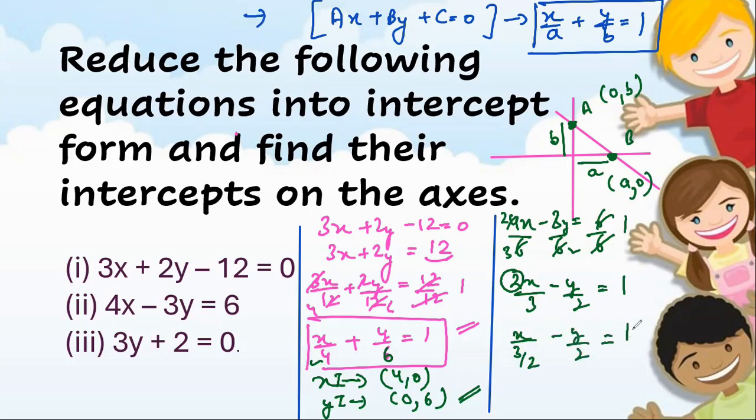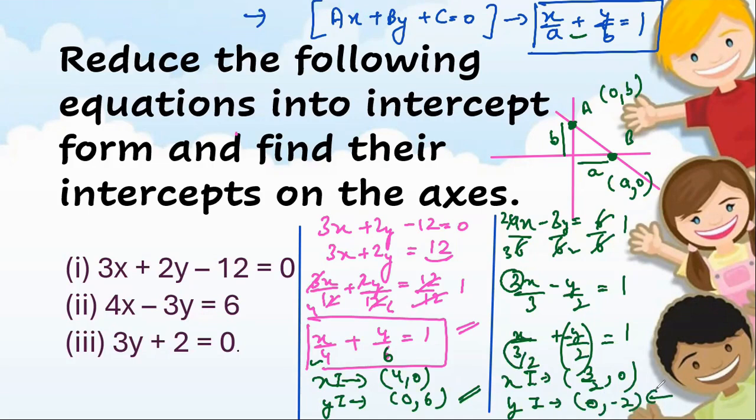One thing is different: the plus sign is there in the intercept form, but if we take this value as negative, it will become plus. You can take the form as x/(3/2) + y/(-2) = 1, taking the negative as minus y/2, with the coefficient as negative half, let's say. Now what are the intercepts? The x-intercept means (a, 0), and whatever you have under x is a, so it's (3/2, 0). And the y-intercept is, because you have a negative 2 (the negative sign I take downward, and in a fraction it does not matter whether the negative sign is in the numerator or denominator), (0, -2). So this is the y-intercept, right?